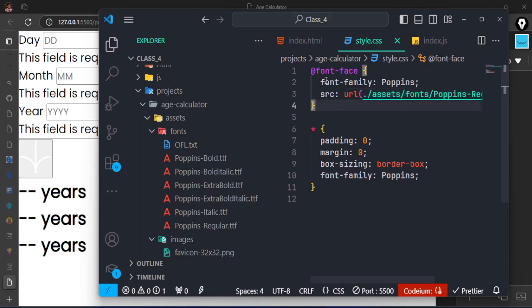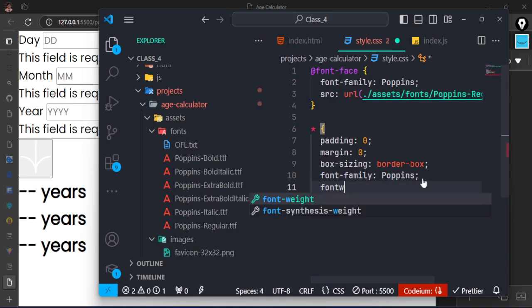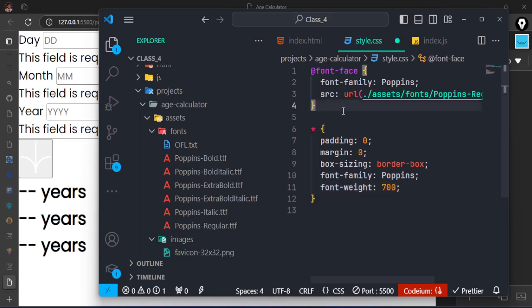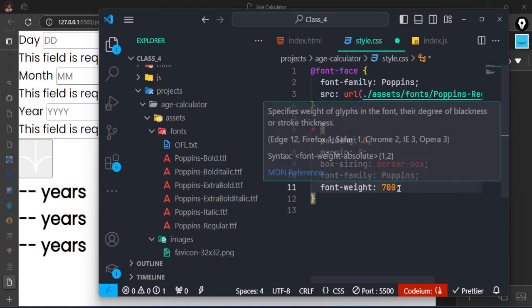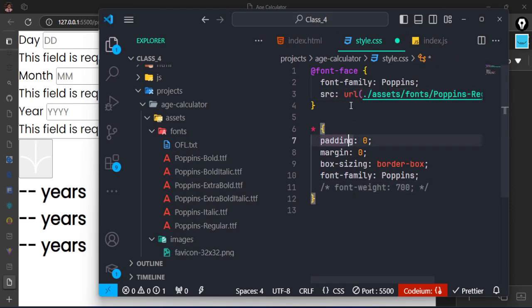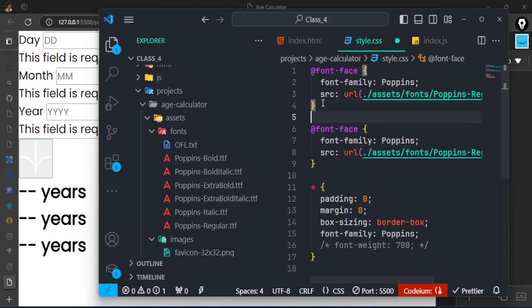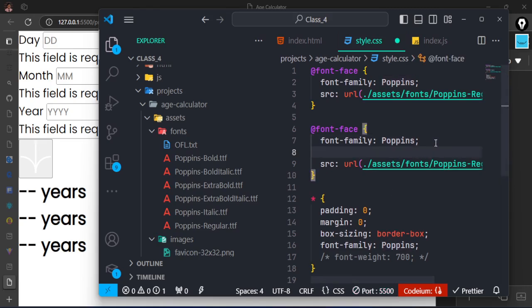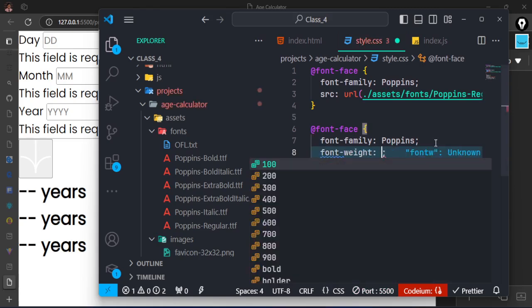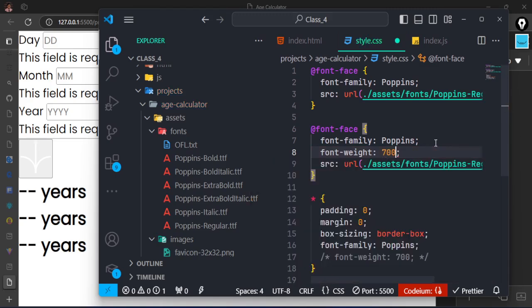So how do we tell this font face that anytime someone is using a font weight of a particular number, for example, a font weight of 700, this is another font we want it to load? So we can define the weight that this font is there for. These are just the basic things you can supply, but you can supply more by giving it more rules. So here again, anytime someone mentions Poppins as a font family in this project, and they are using a font weight of 700, what do I want to do?